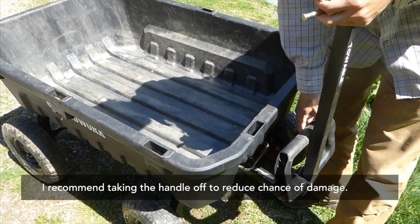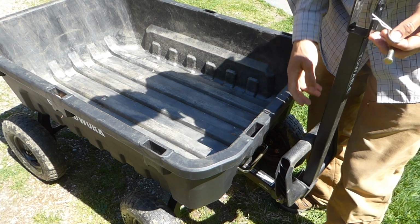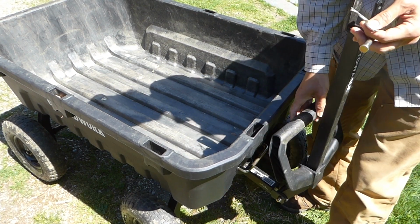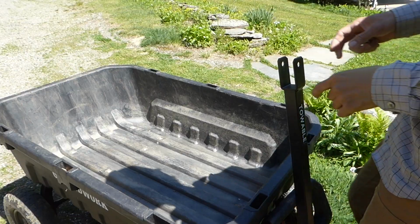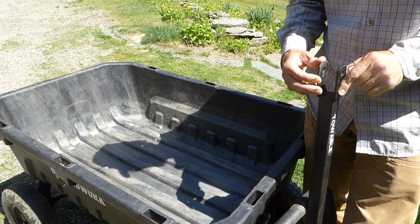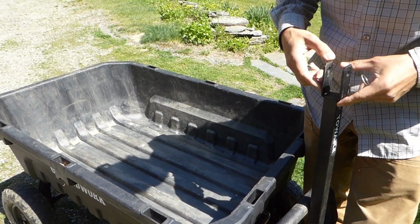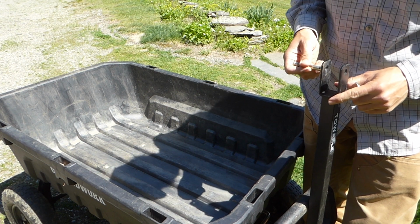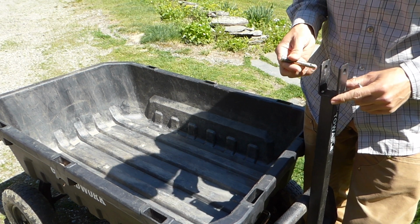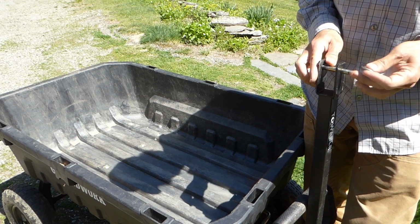So, I mean, obviously you can take it off completely, but if you ever want to change it later on, you gotta make sure you don't misplace it or something. But this part of the handle here, which connects to your mower, is a very heavy duty steel component. And so that's very tough. I wouldn't worry about this thing breaking or twisting or anything like that. Very rigid. So that's really well built.